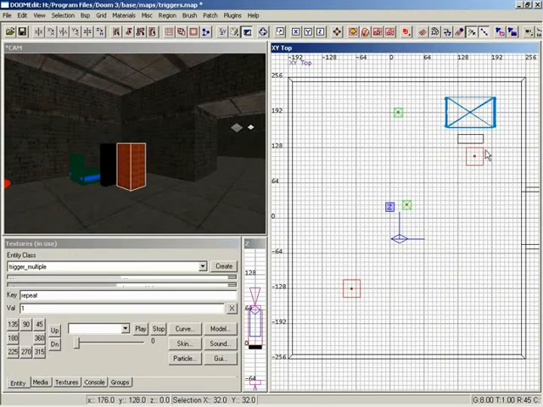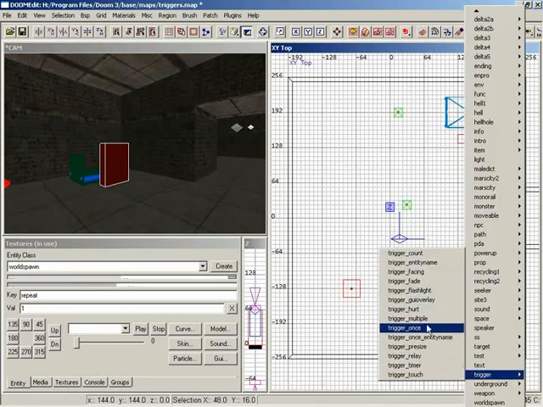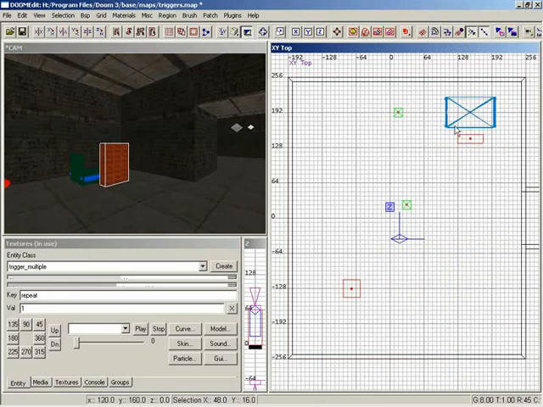Now, this way can be a little sketchy. You might find that sometimes you can't get these to actually respect player collision when set up this way. And it's actually better to start off with just a plain regular brush that you drag out in the viewport. Leave that brush selected, right-click on it, and then create the trigger that way. So if we were to right-click on that brush and hit trigger multiple, what it does is it takes the selected brush and turns that into a trigger multiple and leaves the brush at the same size. So we've already defined the volume, but taking this custom volume and made it into a trigger.